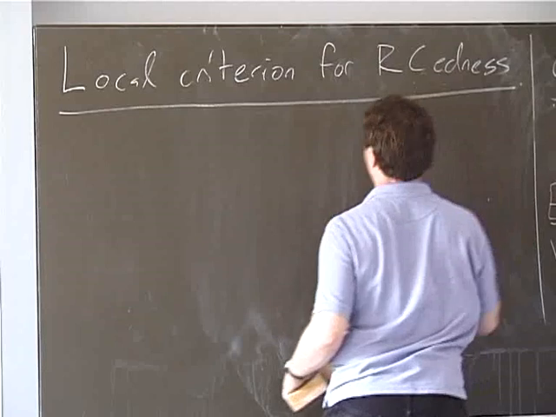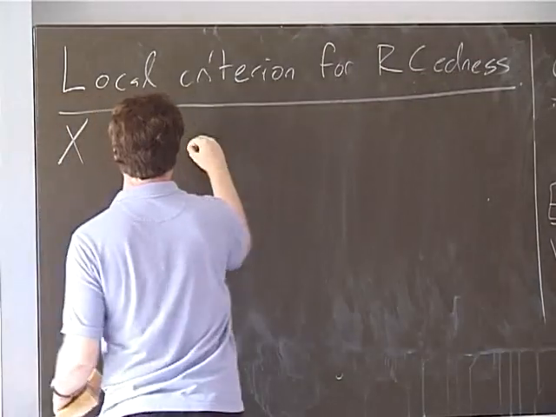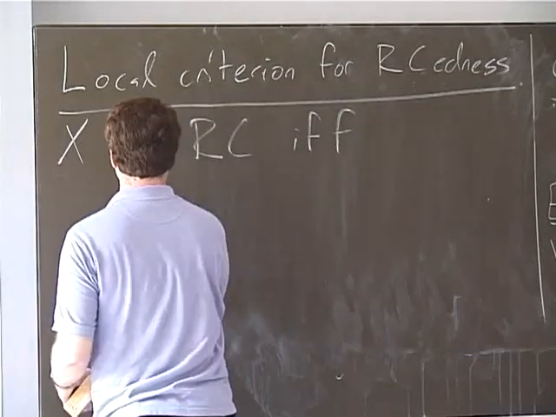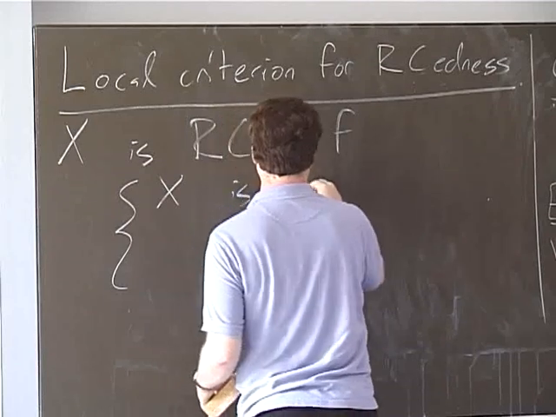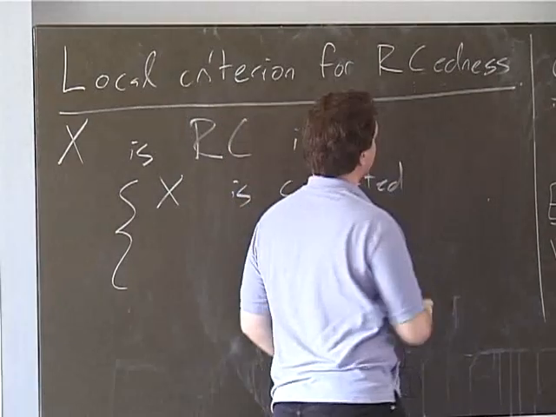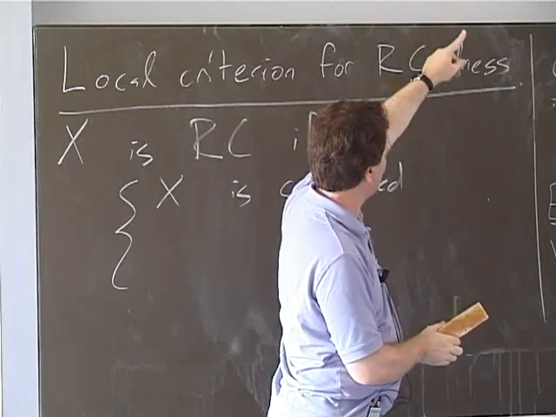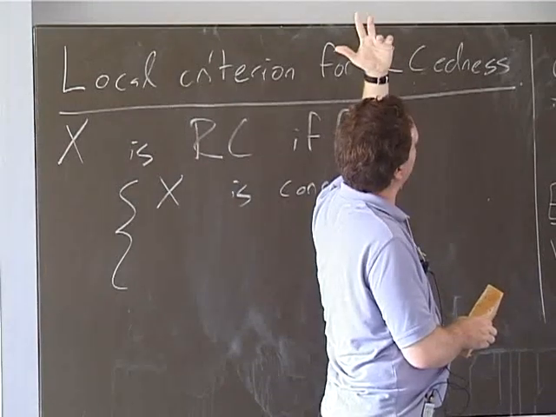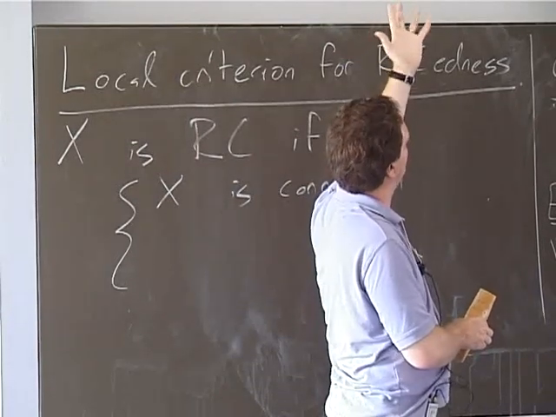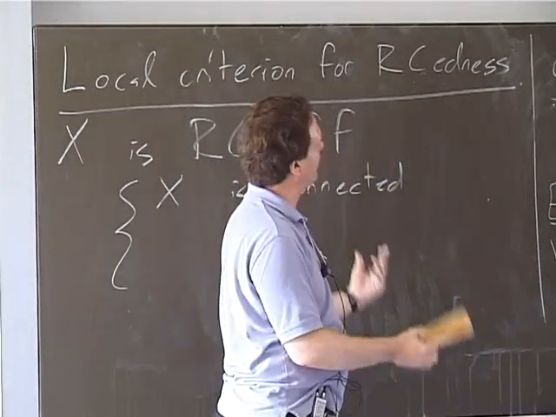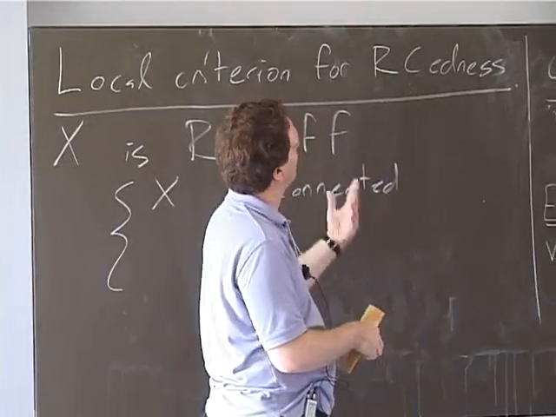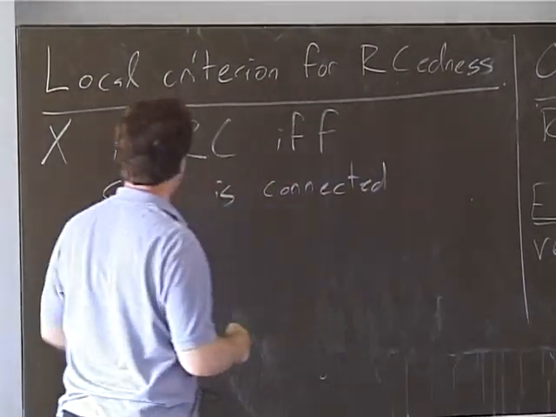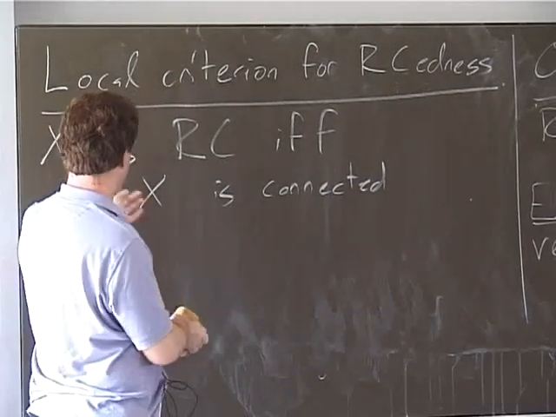which is the following. X is rationally connected if and only if, first we have to assume X is connected. If it's rationally connected, it's obviously connected because M is irreducible, and then we have this map from M cross P1 cross P1. M cross P1 cross P1 is irreducible, and it surjects onto X cross X, so X cross X is irreducible. That surjects onto X, so X is irreducible as well. So if it's rationally connected, then it's irreducible. Of course, we're assuming it's smooth, so irreducible is the same as connected.